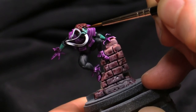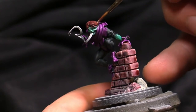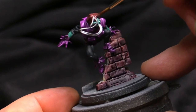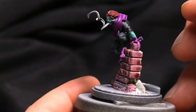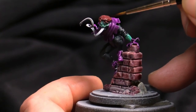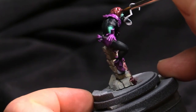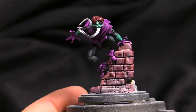We don't want it to be comical. We're not looking to make a clown. Not a clown toad. No, no. A real toad. So there we go. You can see how the Zenith Prime really helps on just doing that hair with the texture because it immediately washes into those crevices. Leaves the top light, leaves the bottoms dark. We can accentuate that with another dark wash if we want to. We've got our hair going on.